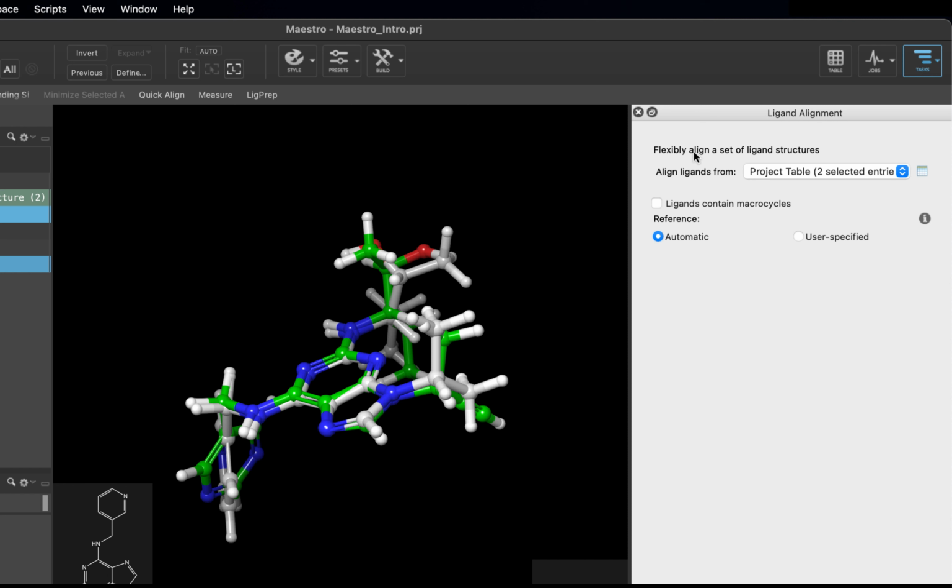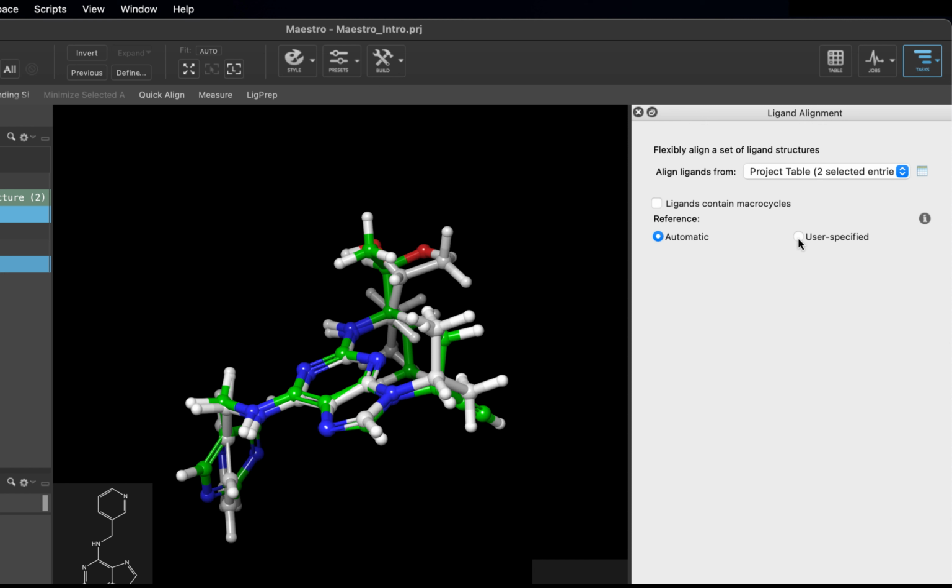Since the ligands are both selected in the entry list, we can stick with the default. Now we need to choose between automatic or user-specified selection of the reference ligand. With automatic selection, the panel will pick one or multiple reference ligands, depending on the number of congeneric series in the dataset. With user-specified, you can choose the reference ligand.